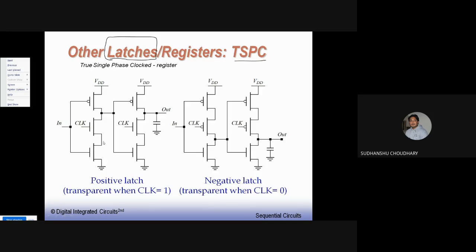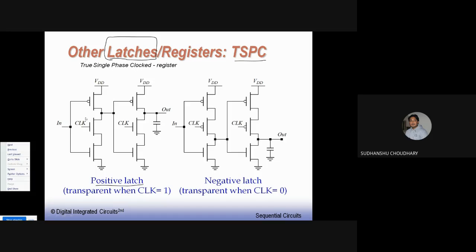So this is a positive latch. Here you will see that this positive latch is transparent when clock is 1. When clock is 1, whatever data is supplied here comes here and becomes D bar. Then this D bar again passes through this inverter. These are two CMOS inverters, so both are active when clock is 1. So if you apply input, the complement of input comes here, and in the same phase the input comes again here. So output is equal to input when clock is 1, and we say that this is a positive latch.